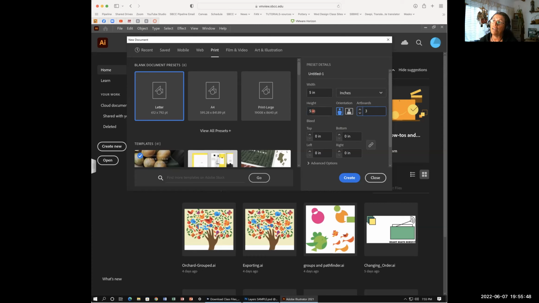Since I said 5 by 5, it doesn't matter whether the orientation is landscape or portrait, because I chose a 5 by 5. We're going to ignore this information right now. We're going to spend a lot of time on it once we get into InDesign, which I opened last week. So for now, that's how I'm going to choose. And let's say create. I'm going to wait for a second in case there are any questions before I click create. But if you have no questions, go ahead and click create.